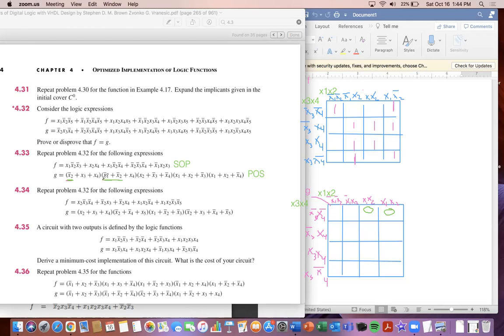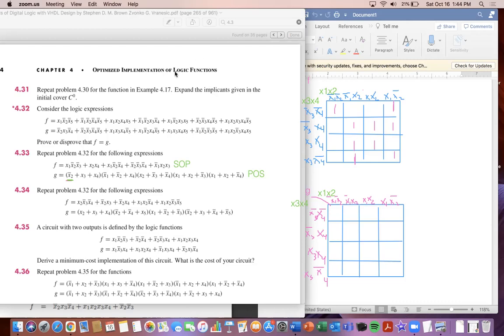Okay, so it's in reverse. And then this x1, x2, we're actually looking for, instead of x1 bar and x2 bar, x1 and x2. Wait, shouldn't there be a bar over the x2 on the last one? Oh yeah, there should, sorry. I just forgot to include that real quick. Good catch. Okay, x2 bar. Wouldn't that mean there's only a 0 in one spot instead of 2 for the first one?